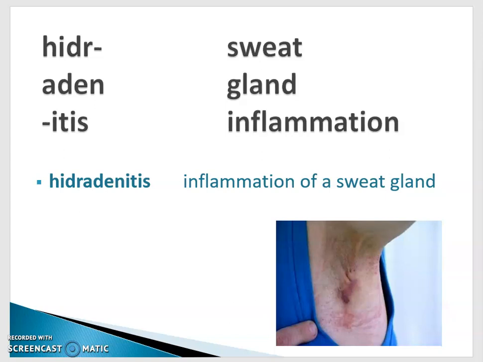So don't get confused here. I know the hydro combining form was just presented to you a moment ago, and it may seem like it's only a combining form, but as I've said before, combining forms sometimes evolve into suffixes or prefixes. Sometimes prefixes or suffixes will form into a combining form. I know it seems kind of scattered, but just trust me, that's the way it works. This is a legitimate word, and here we see it being used as a prefix. In reality, it's just a compound word being tied together, but the way they present it sort of looks like a prefix. So I just wanted to clarify that. Hydradenitis is inflammation of a sweat gland.